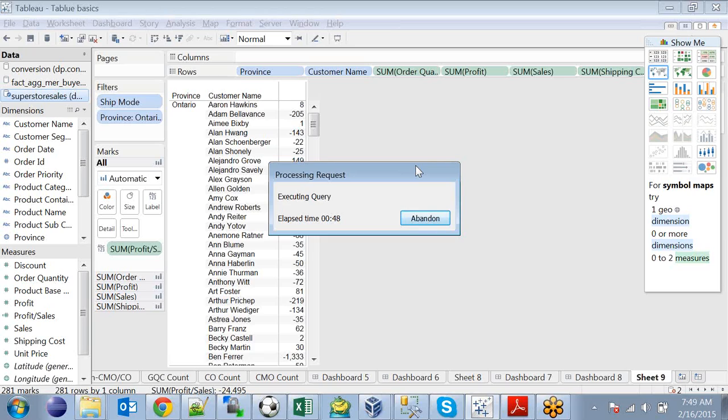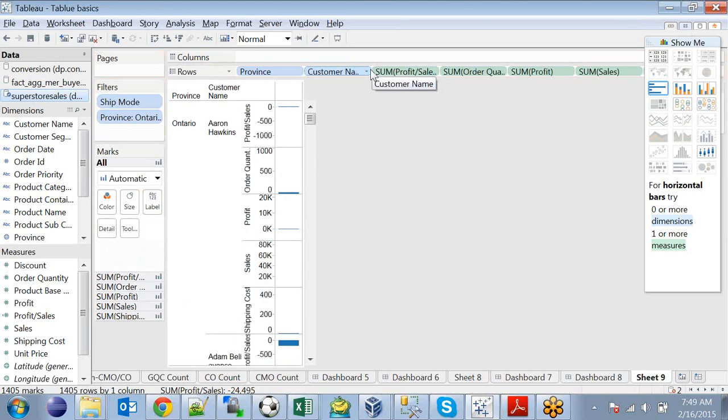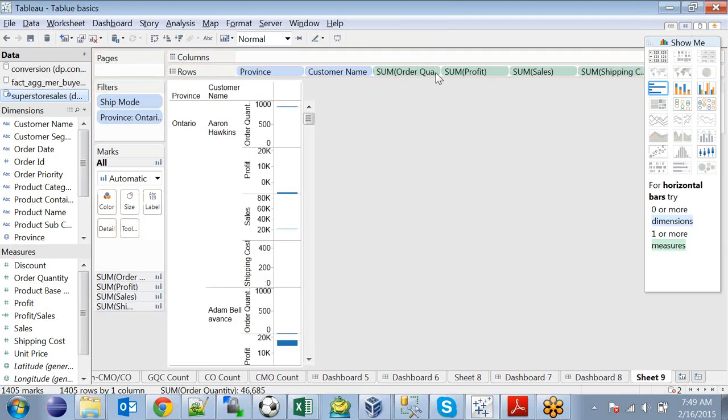You can do most of these things in Excel 2013 also, but that is not so powerful. That is not so beautiful. But you can easily do these things there also. And I'll keep this guy also over here. So I have the province Ontario, customer name, and I made a mistake. Sorry for that. I have to remove all these columns and re-import them. I'll tell you what mistake I made.